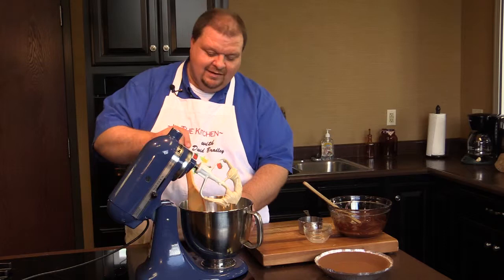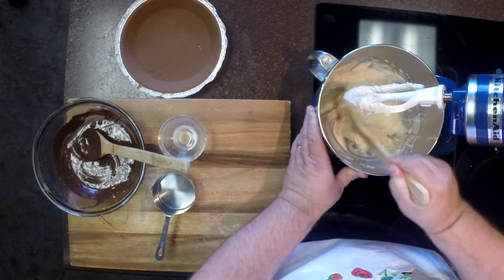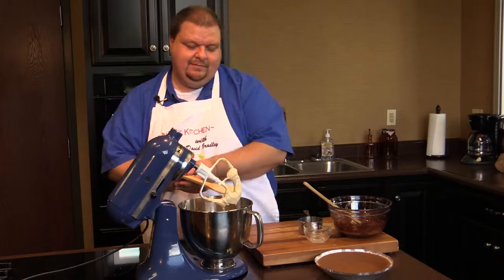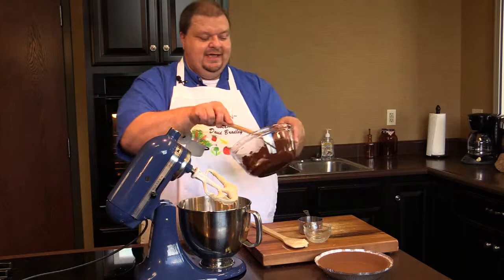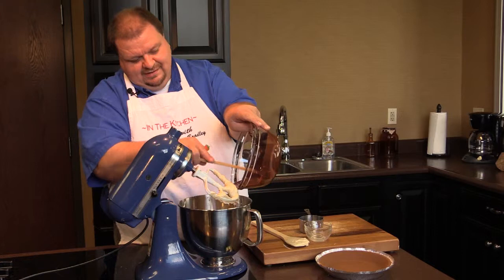All right, we've let that mix now for a couple minutes, and I'm just going to scrape down the bowl and stir the bottom just a little bit. We want to make sure everything is well incorporated. Set up for just a moment. All right, now we're going to add our melted chocolate. We've allowed this to cool. After you take it off the double boiler, let it cool about 5 minutes, and then just add your chocolate in.